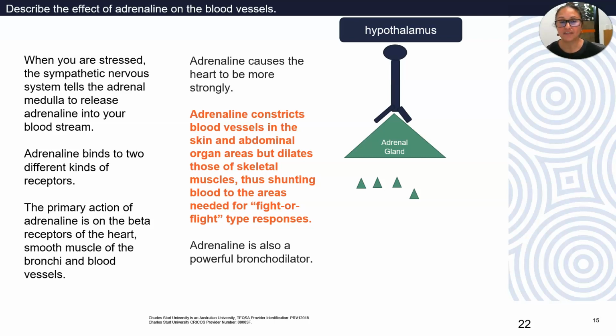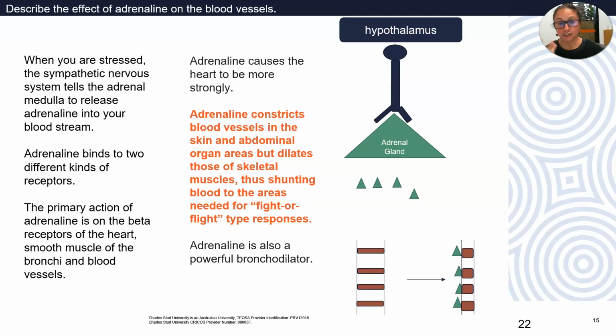Now we saw that adrenaline receptors are found in the heart, and adrenaline receptors are also found in the lungs, but there are also adrenaline receptors on your blood vessels. Now what happens, remember how our blood vessels, consider this like a tube with rings of smooth muscle around the tube. What adrenaline does is that it binds to that smooth muscle and makes it contract. So then your blood vessel constricts, okay?